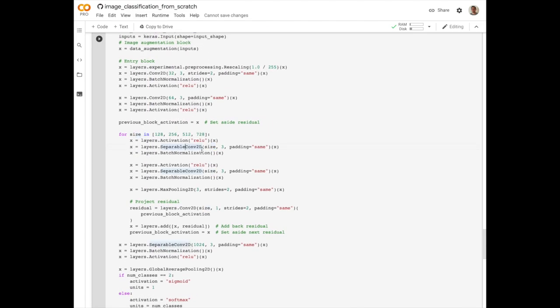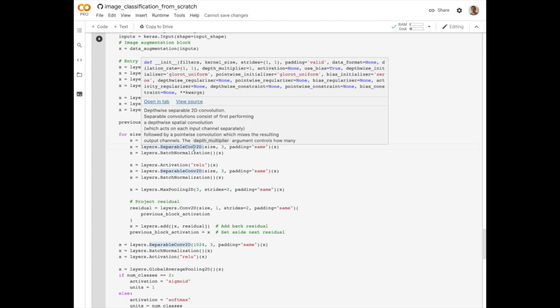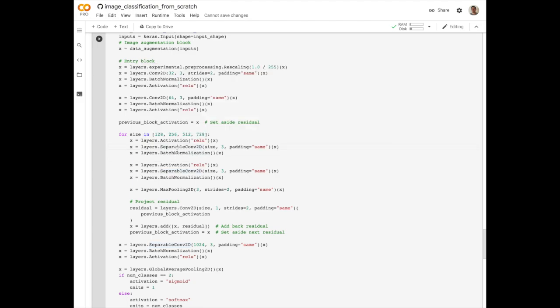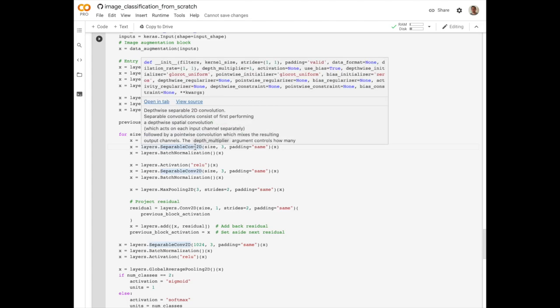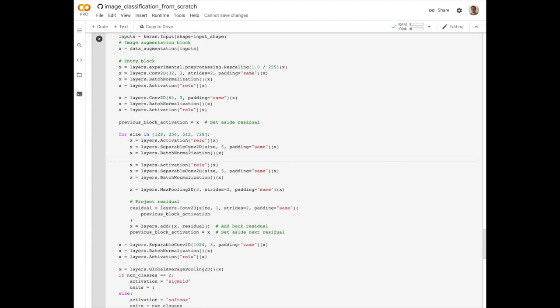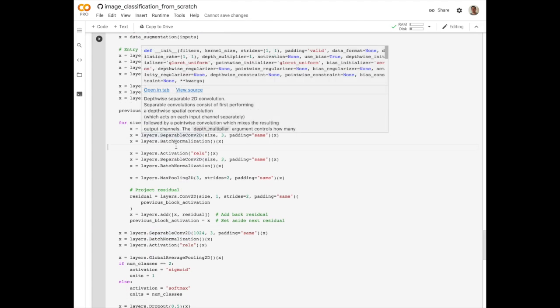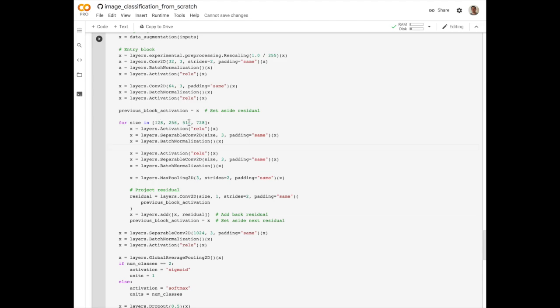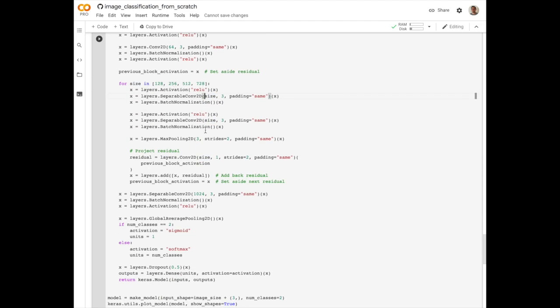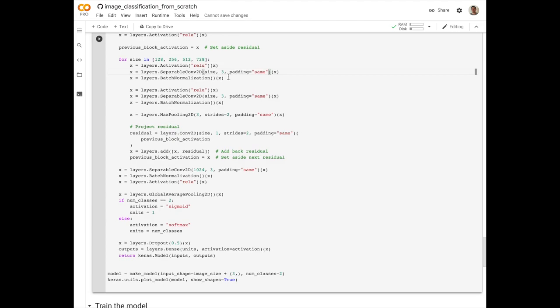Here another thing to note is we're using a separable convolution 2D. The separable convolution describes this technique of making it more memory and parameter efficient, but I wouldn't worry about that too much for now, and just using Keras, you can treat this as a black box. Separable convolution 2Ds are more efficient convolutions compared to the standard layer. But see how this code is looping through this array of different feature map sizes and passing it in to construct the object by passing in this size hyperparameter. So you loop through 4 times constructing these different layers with the residual connection.